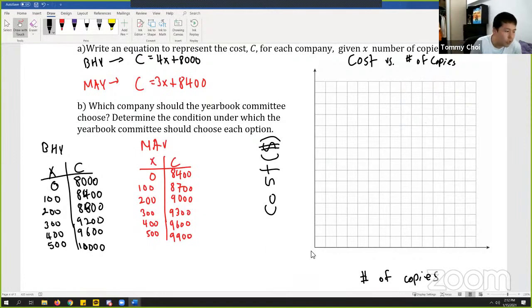The hardest thing about this here was the scale. For us, we want to hit 500. We have a lot of space to work with, so I'm going to go every 3 squares is 100. And that should nicely put our scale evenly spaced out at 3 squares each. The hard part was our y-axis, our cost.